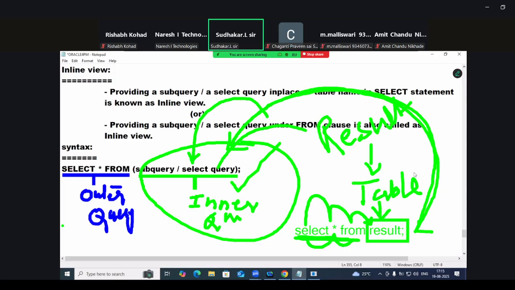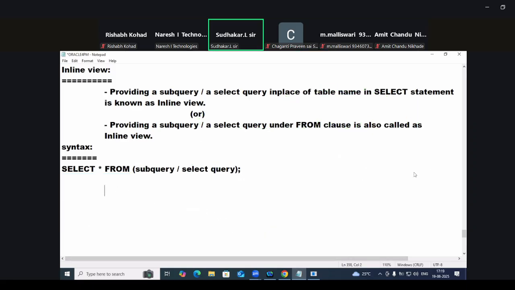Now this concept, careful observe this point. Now write down the next point.